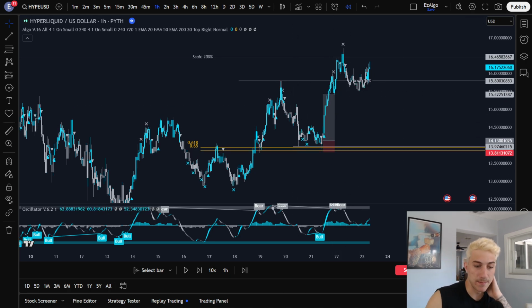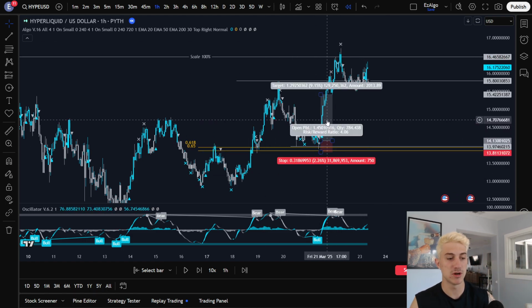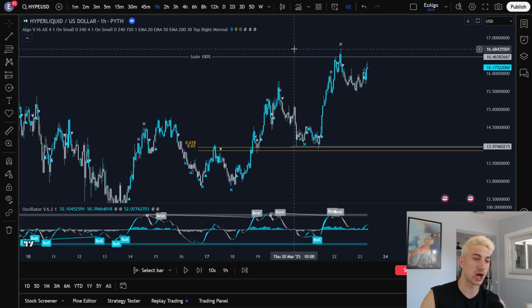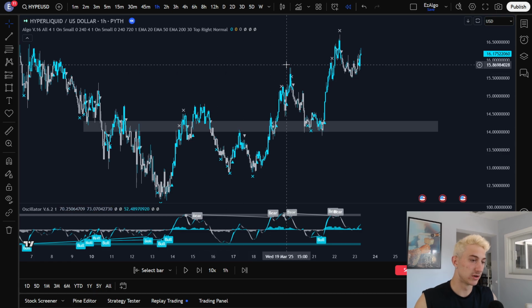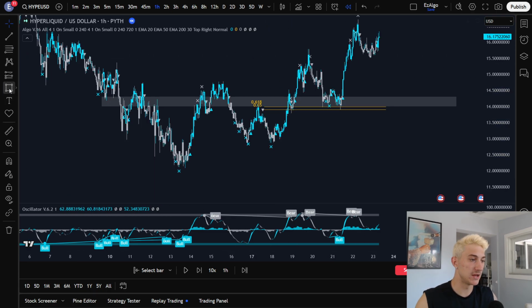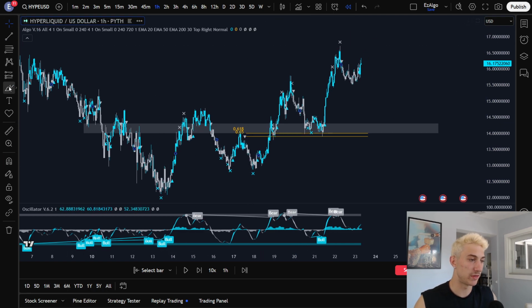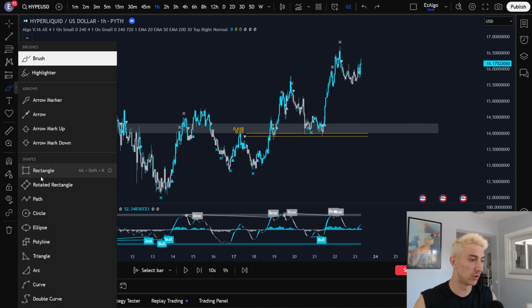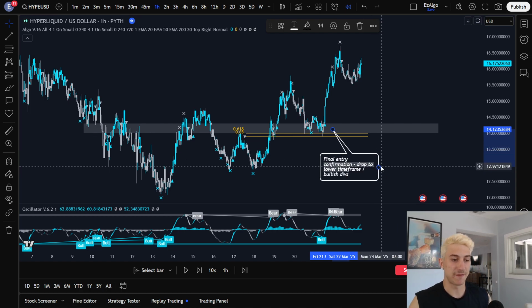Now, will every setup you get be this clean, where you have bullish divs, sweeping into that golden pocket, perfect reaction? Not every trade setup is gonna look like this, guys. Some are gonna be more choppy, but all you need is your key level with price history, meaning multiple reacts. You need your golden pocket fib, and you need to see that market structure is bullish and that you are continuing to make higher highs and higher lows with that corrective pullback. Finally, you want to drop down to a lower time frame for the final entry confirmation. Drop to lower time frame, and then bullish divs. That's it, guys. That is it for this A+ setup.